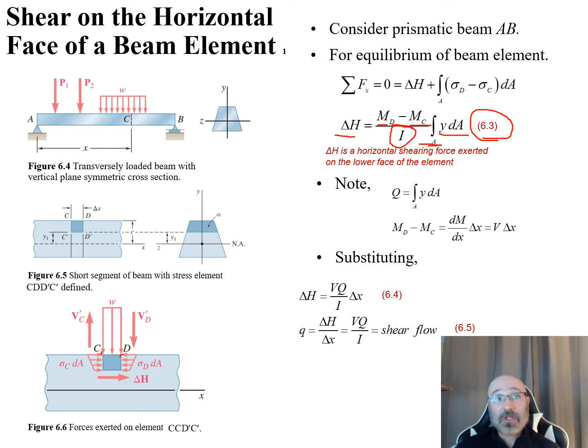We can look up I for this shape from the appendices to get our value for that. And we say the integral over the area. Well, we can figure out our cross-sectional area for our element of Y dA. And we can see, okay, this is our Y direction as we're moving up. So that's our Y dA. So now we understand, at least visually, from our diagrams and our elements, what each of those variables are that go into calculating this delta H on the bottom, which again is that horizontal shearing force that's exerted on that lower face of the element. This is a lower face, and this is a lower face as we're looking at this in two different views.